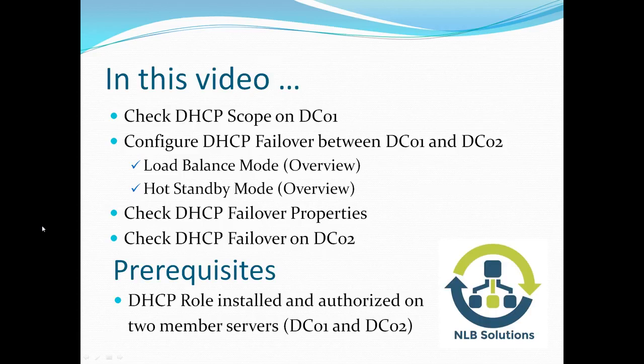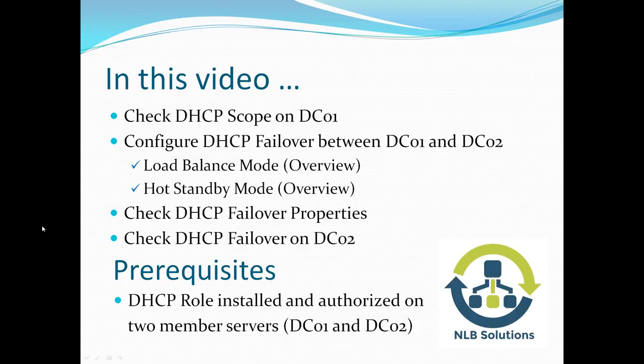After I'm done with the configuration of the DHCP failover, I will show you from where you can check the DHCP failover properties and see if the two servers are healthy and are communicating between each other normally. And I can show you where you can pre-configure them after you configure the DHCP failover settings.